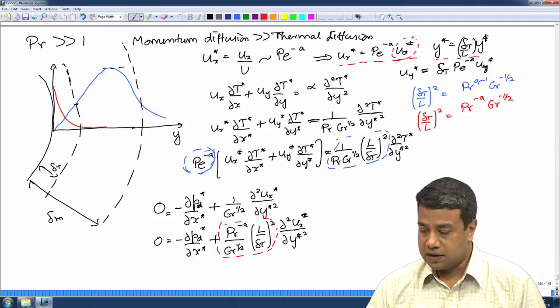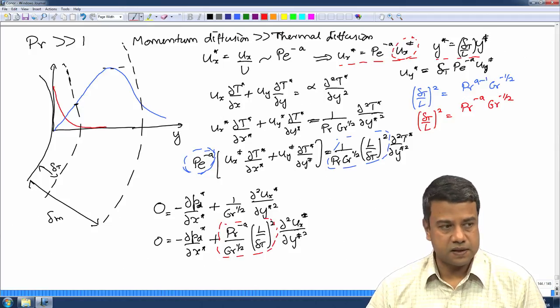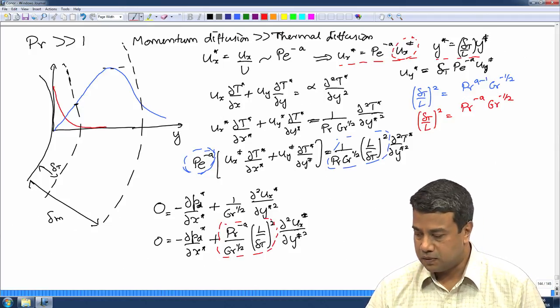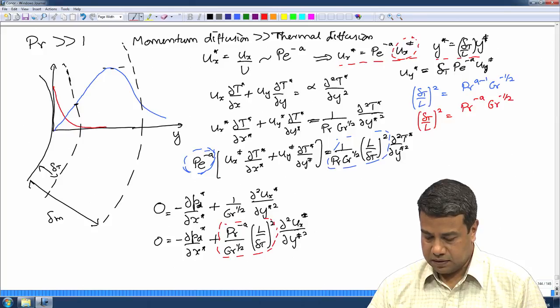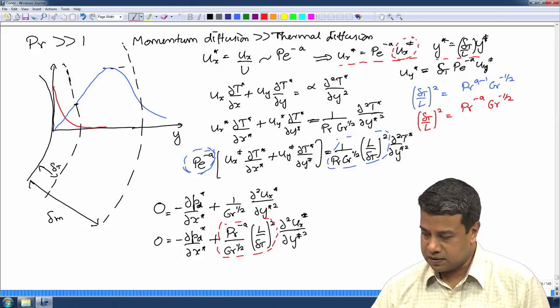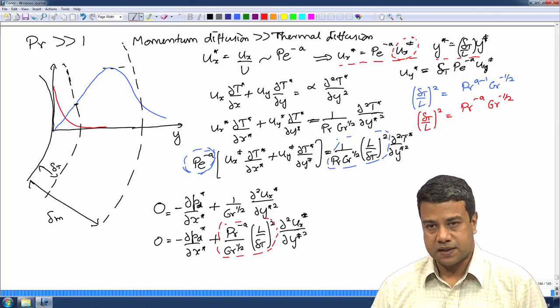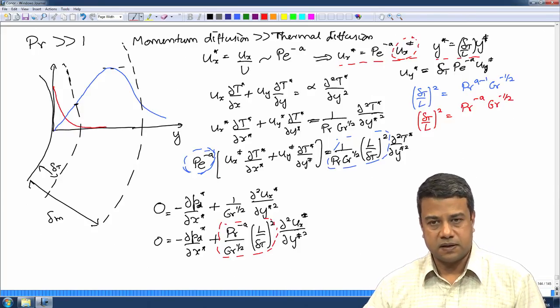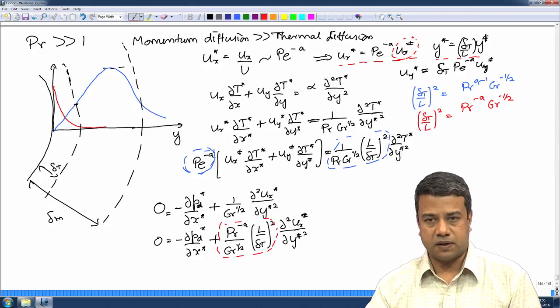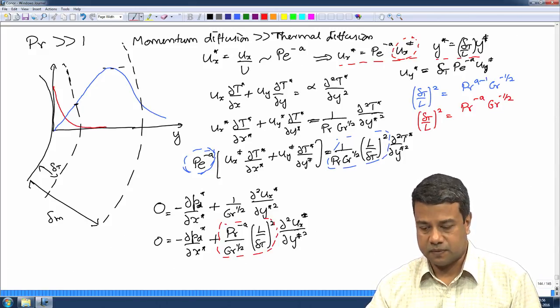This is required for the viscous and the pressure gradient to be of equal magnitude within the momentum boundary layer. So, this gives us two conditions. Both of these have to be the same if the boundary layer thickness predicted is a common one. It is for both equations. In both cases, the boundary layer thickness, the thermal boundary layer thickness, has to be the same.